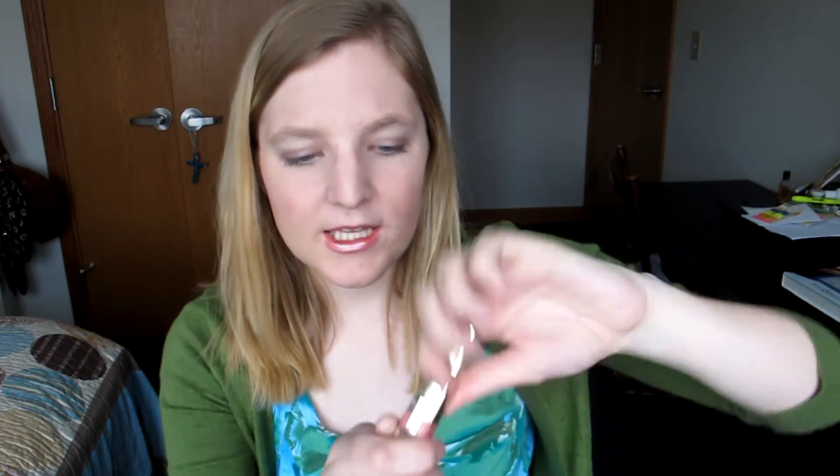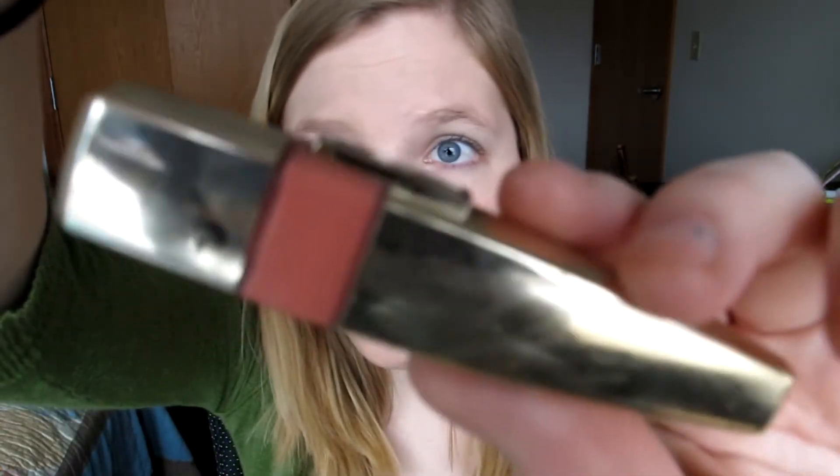The next thing is a L'Oréal lip product. I don't know what this is called exactly but I think this is the Infallible Lip Gloss or Lip Stain. All you do is twist it. I got a very neutral color — I got Pink Resistance, so it's just a really pretty pink color. I've been putting this on pretty much every morning while I'm doing my makeup and it just kind of stains your lips. This is almost my lip color but just more put together. It has pretty good pigmentation so I think the other colors will look really good too. It's not super sticky — it's more of a stain — so I always put a chapstick underneath it because this can dry out your lips a little bit, but I really like it and I want to try other colors.